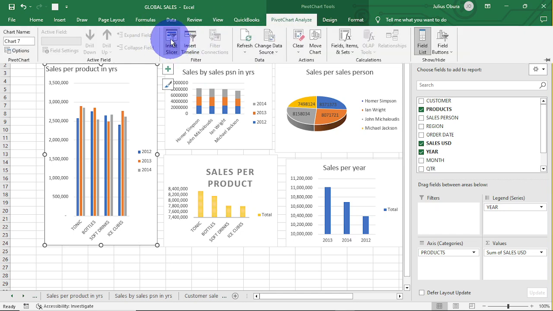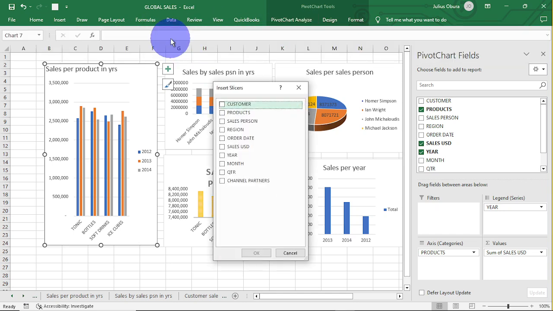So I'll come here, I click on insert slicer. Once again, I will click on the specific chart elements that I'm interested in analyzing my data set using. Here, for instance, assume that I want to analyze it in terms of the customers. So I just want to see the sales for each individual customer and how they were able to purchase from me. Once again, I want to view this by the products, by regions, and probably through the years again.